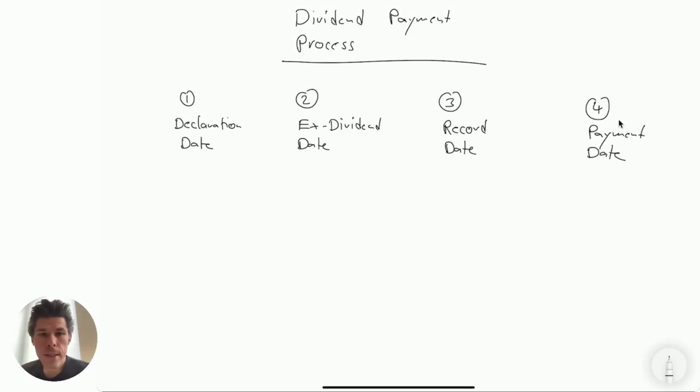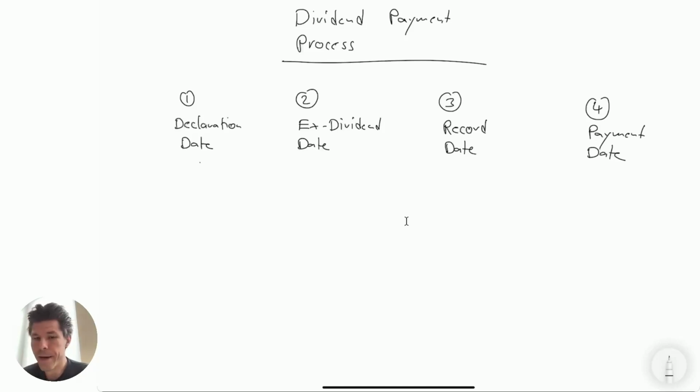As discussed earlier about paying dividends, there is an administrative timeline for how dividends are paid to shareholders once announced, and I would like to use this short video to explain how it works. So in general, there are 4 steps. First is the declaration date.